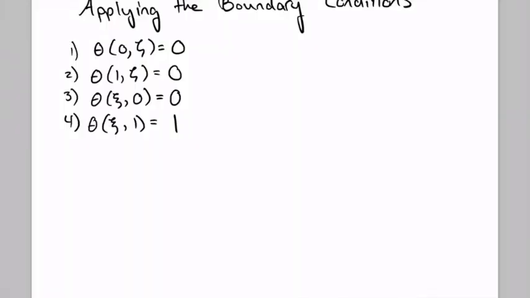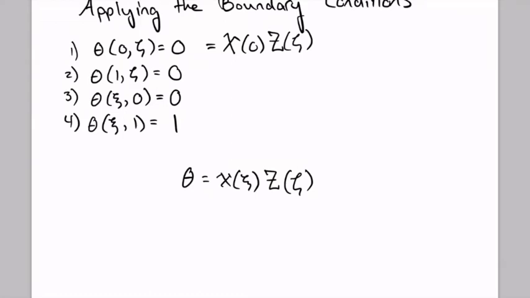Our next step in solving these two equations is to apply the boundary conditions. And here we have the boundary conditions in their non-dimensional form. And we need to further transform some of these into their separation of variables form, if you will. And this comes from the fact that we decided to choose a separation of variables solution where theta is a function of x of c and capital Z of zeta. So given that form we've chosen, we can say that this value of theta is x of 0, z of zeta. And if we do that, we have two options. Either x of 0 can be equal to 0, or z of zeta can be equal to 0.